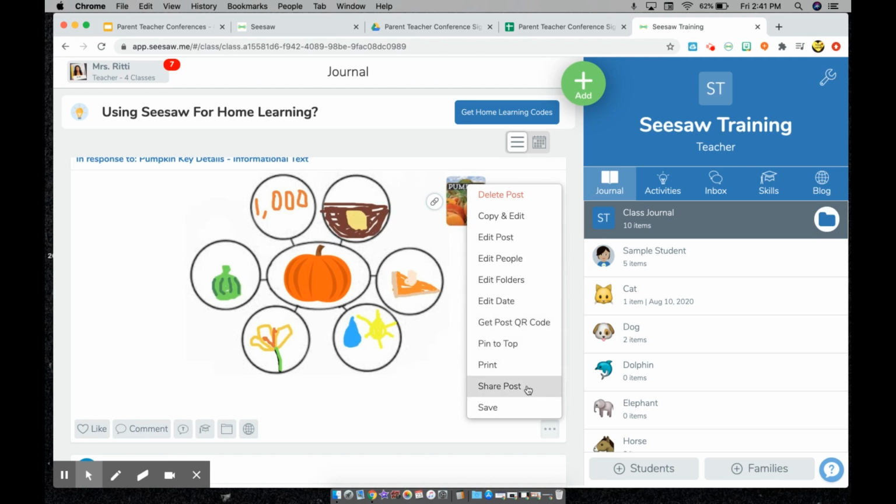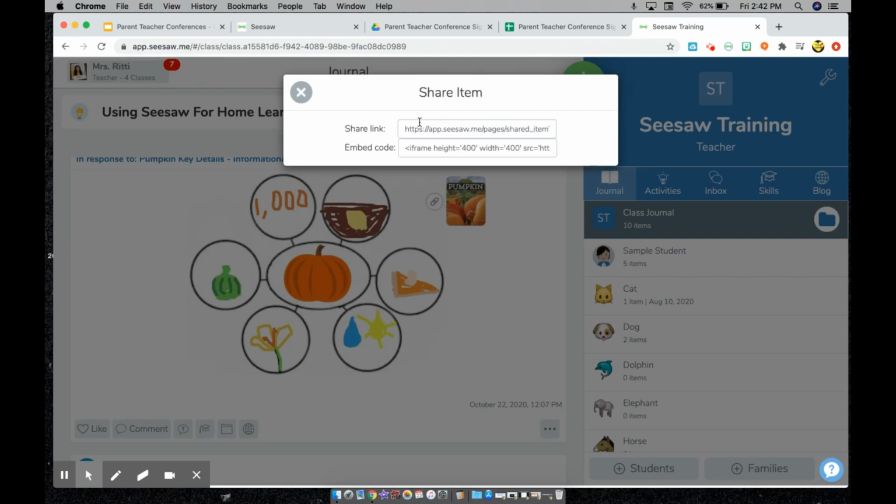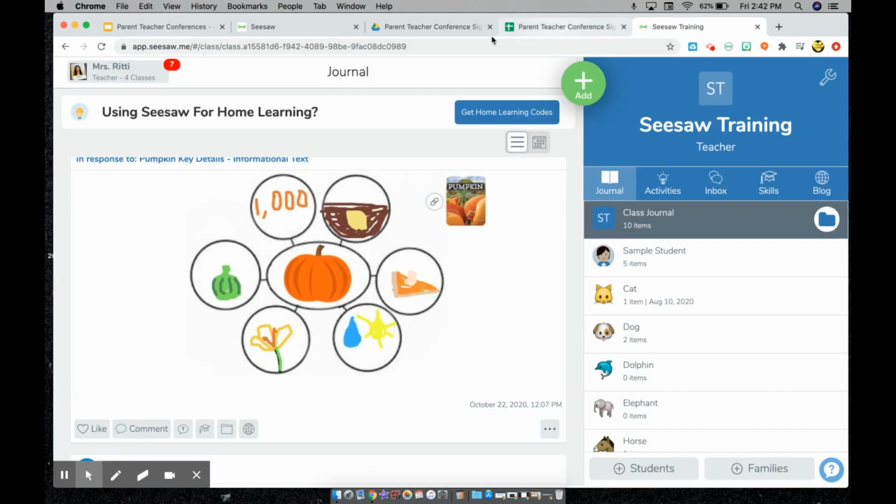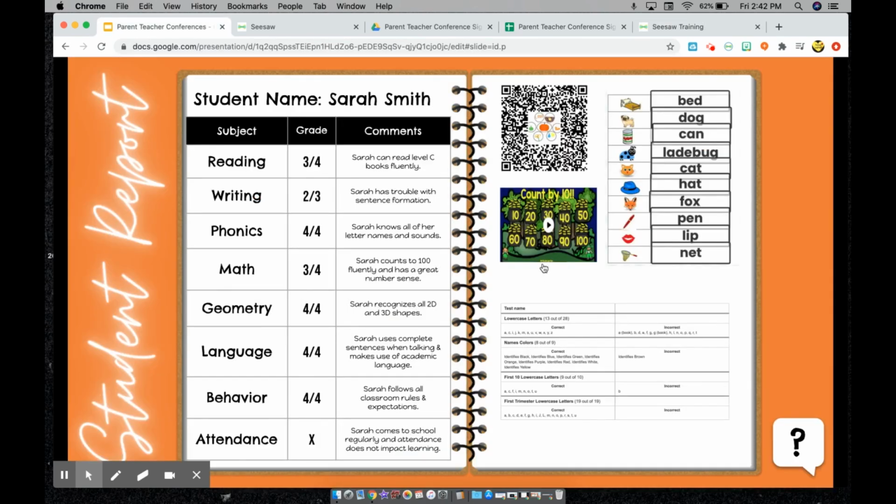You can also go to Share Post. And this is how I got that link. So I would go to Share Link and just highlight, copy that, and then add it onto my screenshot of the activity kind of like thumbnail that I want my parents to see. So those are two ways that you guys can go ahead and share some student activities and work that they've done. You guys can go about creating the student report page however you want. Like I said, it's just going to be completely customizable. You can edit whatever you would like.